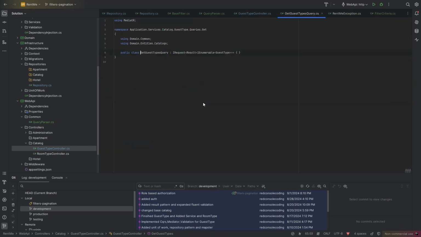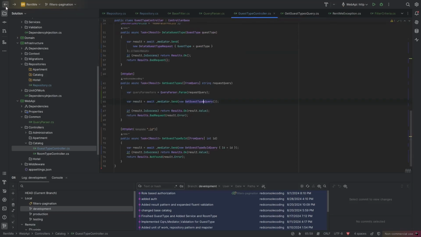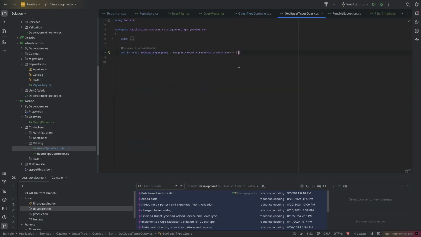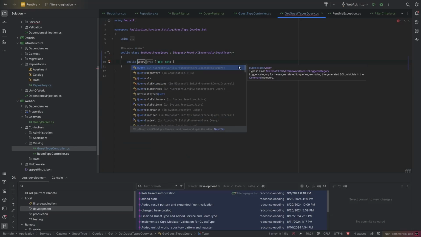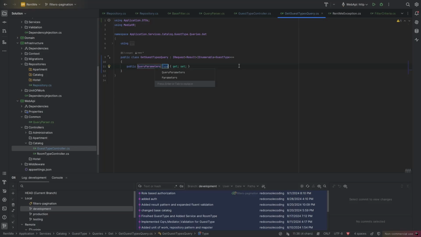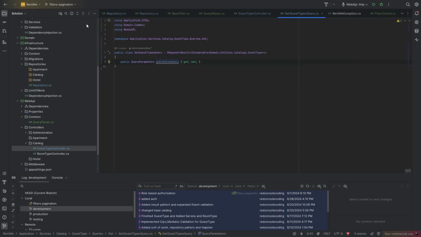So now we have this query. We need to use these query parameters. So we have the property query parameters, query, like that.